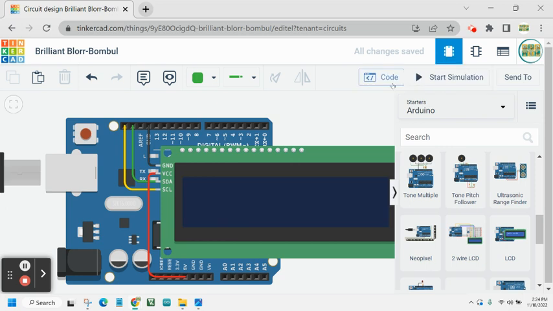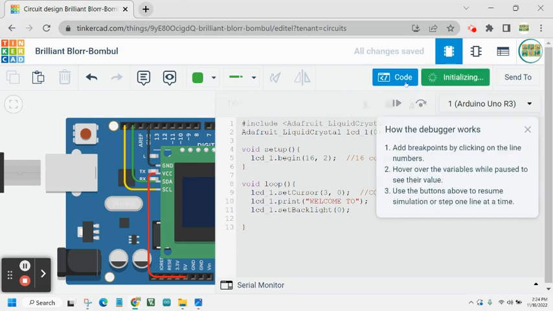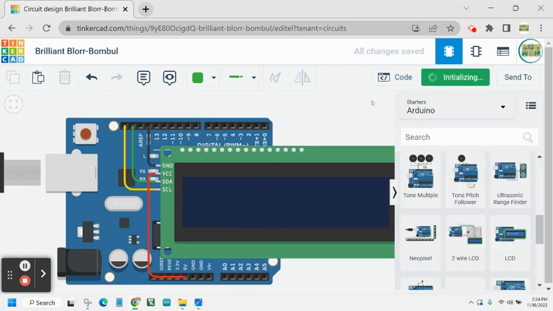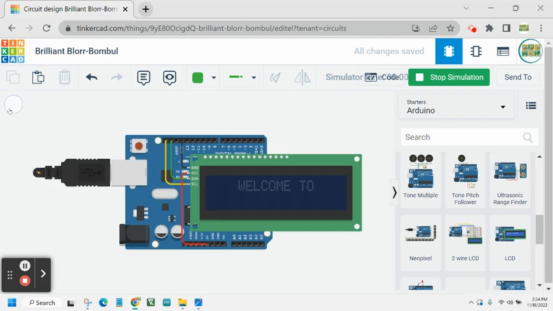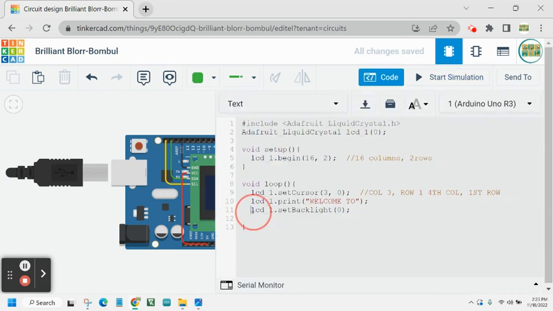Now let's stop the simulation and go back to our code, and let's try doing another one. So let's say that I make the LCD backlight to 0. Let's see the effect. So that's it. It's now blurred. It's not showing any light. So what we do is, from the beginning, we can delete this, and it means by default the LCD will be on. So let's start again.